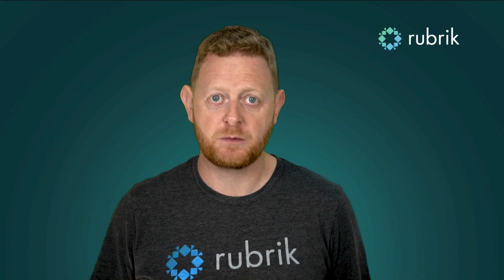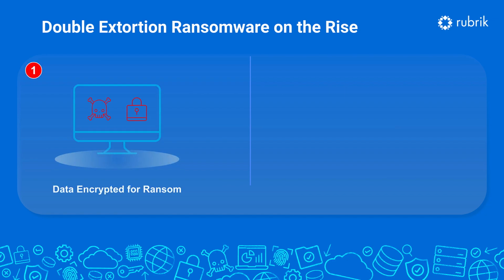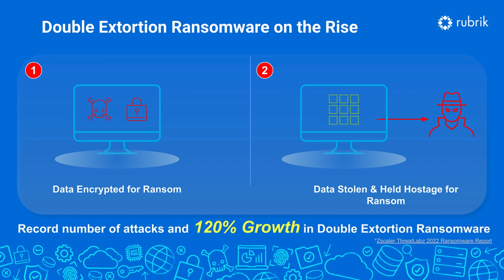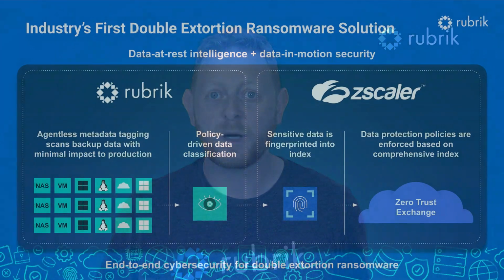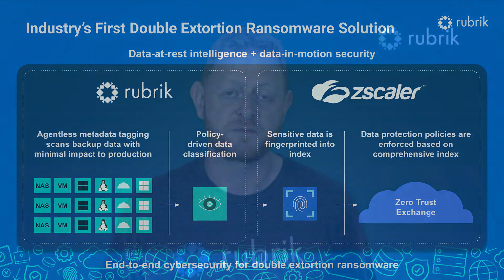Ransomware attacks continue to grow, and with that growth, we've seen the development of a particularly nasty form of attack called double extortion. Double extortion ransomware is a type of cyber attack in which threat actors exfiltrate a victim's sensitive data in addition to encrypting it. Knowing that some victims will refuse to pay a ransom purely to restore their files, this exfiltrated data is often held under the threat of being leaked, causing additional reputational damage, as well as the potential of fines from regulatory bodies. Rubrik and Zscaler have come together to protect their customers with a jointly engineered solution to this challenge.